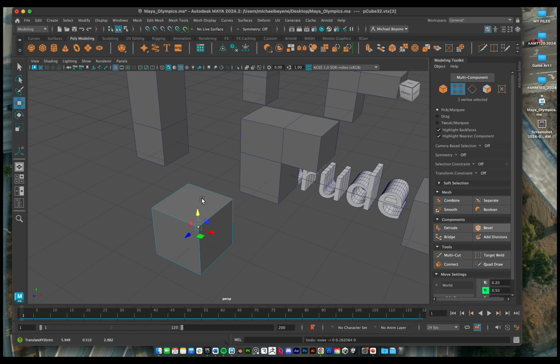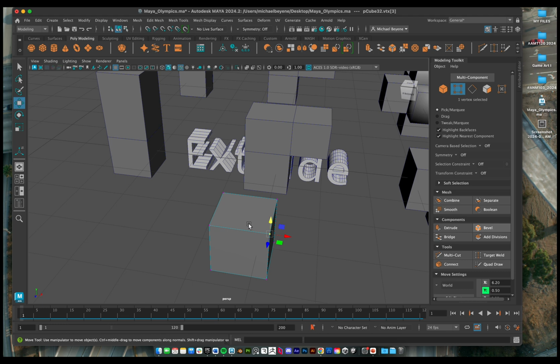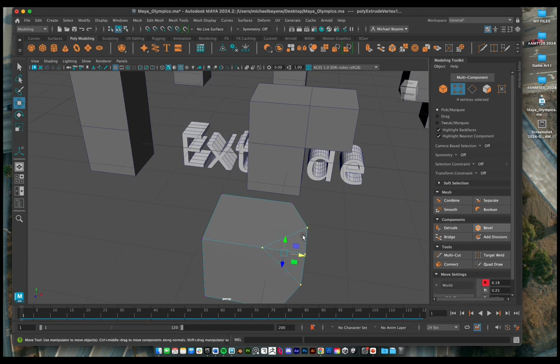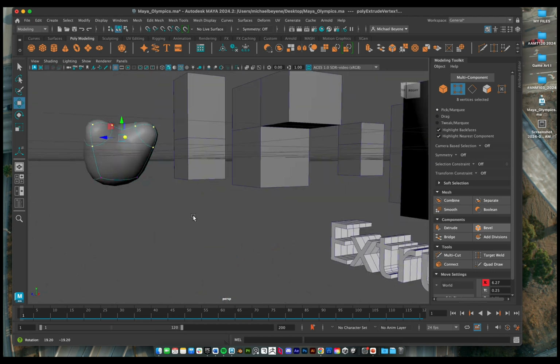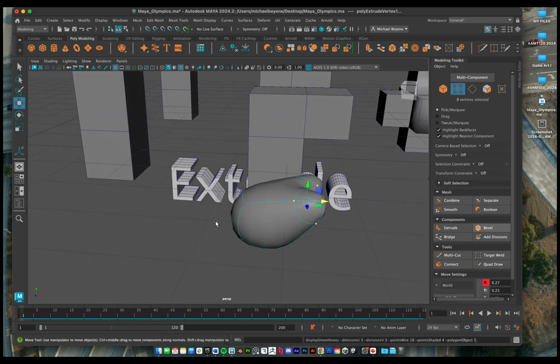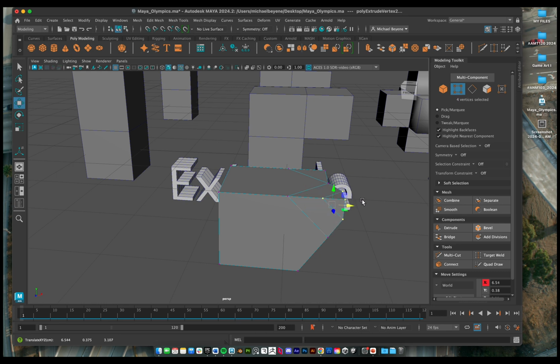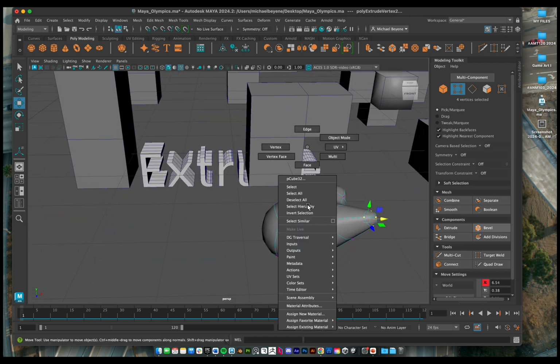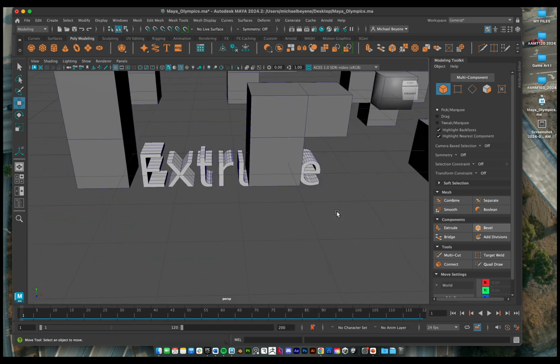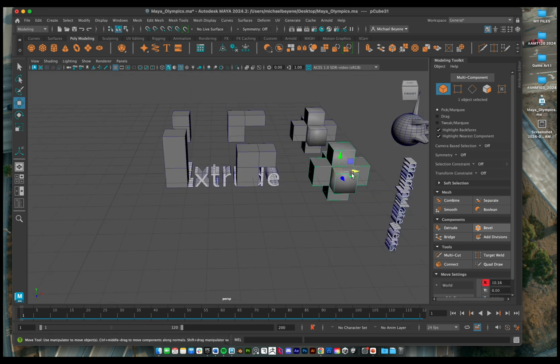I don't know. Can we extrude verts? Yes, we can. I'm going to just hold shift, pull. Kind of makes almost like a chamfer on the edge there. Very strange kind of geo is created. Very interesting, but something I've never done. Don't know why you would do it this way. Maybe it creates an interesting shape you might want to use later. I'm not sure, but extruding verts is strange, but hey, if it works for you, it works for you.